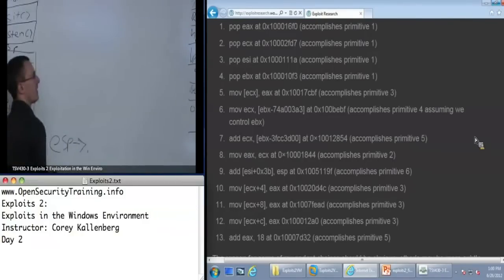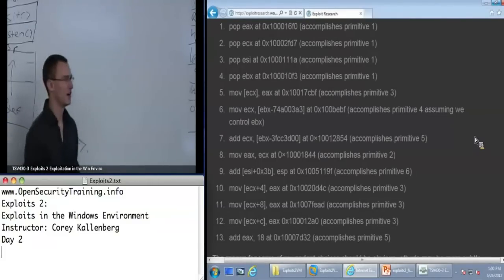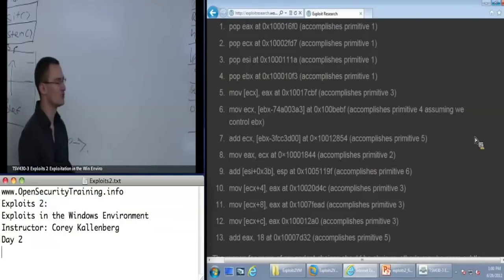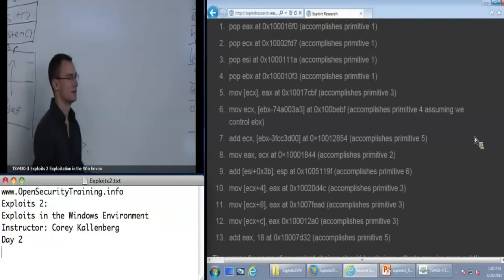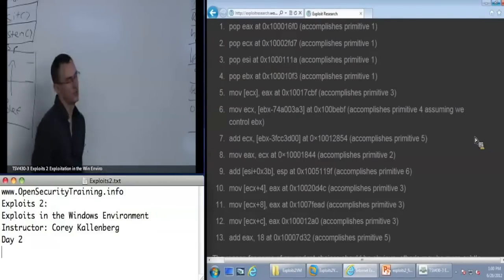Okay, so how are we going to do an arbitrary add to ECX? We have to get the target value into an address, and what address should that be? What is the target region we can use as a scratch area that's definitely writable and readable? The data area of flash. The data area of flash is going to be our little scratch workshop area. So how do you figure out where that is? You can put it into IDA and just look at the headers, and it will tell you where the data region is. Yeah, or PE View or any of those tools, it'll tell you.